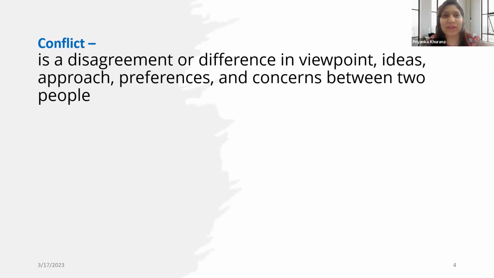Let's see a simple definition of what we understand by conflict. As a simple English meaning, conflict is a disagreement or difference in viewpoints or ideas, approach in doing something, preferences or concerns between two people. Or it could be a struggle within ourselves as well. We may be in conflict with ourselves.